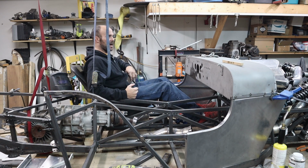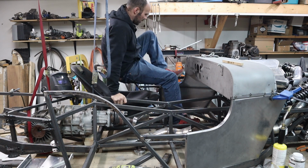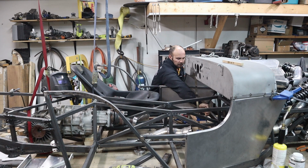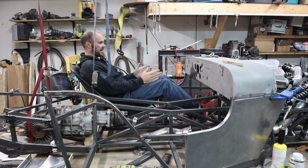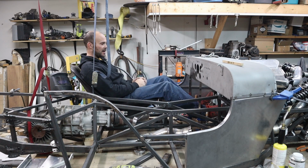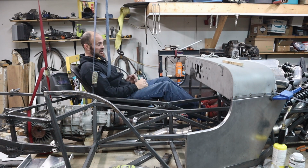I might even have to tip that up, the back one up one. Gotta get a flat piece under my feet so I can tell where they'll sit. See, right there, probably just enough room for pedals. And for me to be able to work them, I have to go really close to the motor with my firewall section there, which I already knew. But 3 pedals is definitely gonna be tight in here.